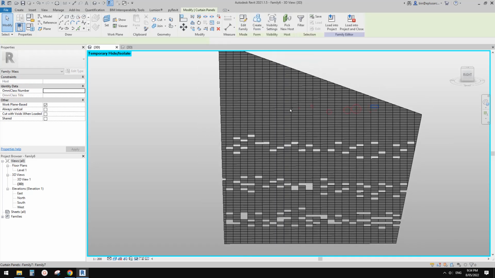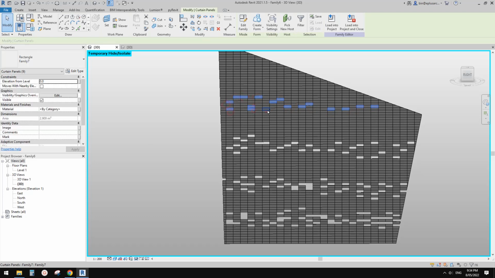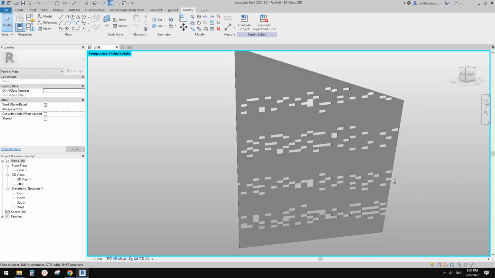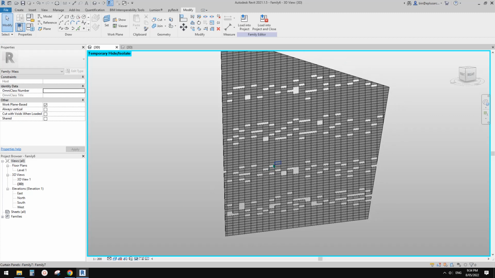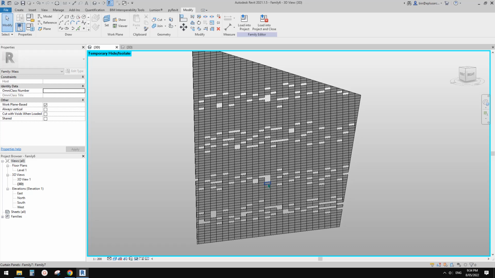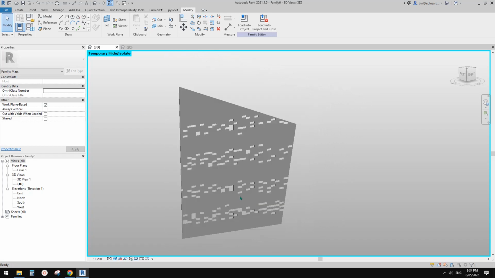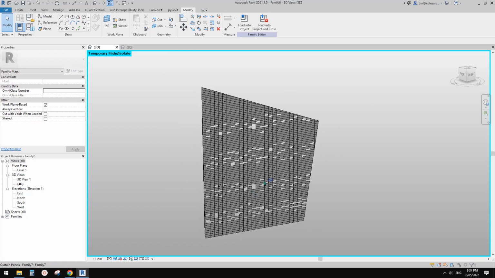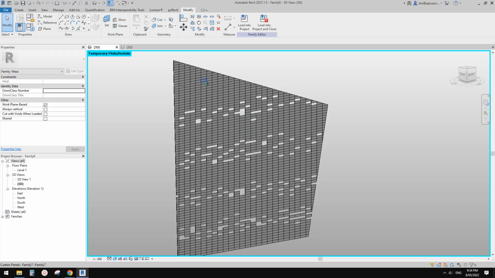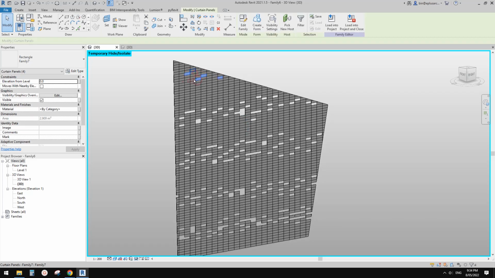So yeah, I think this is not a bad idea. Okay, so that's it. And then we need some different color. I think it will be easier to use Dynamo. So hang on, let me just add some more openings there. Okay, delete.